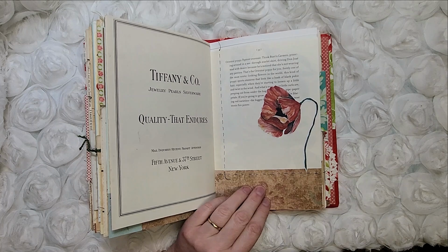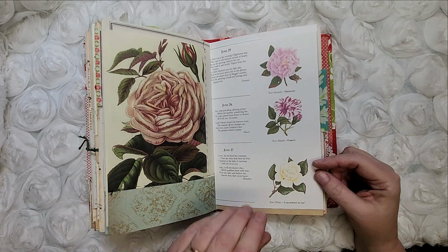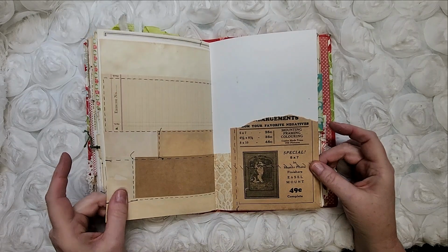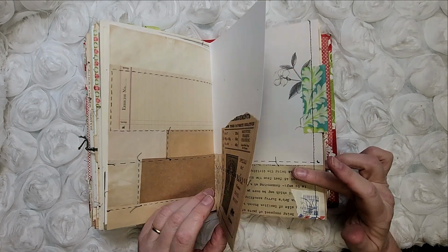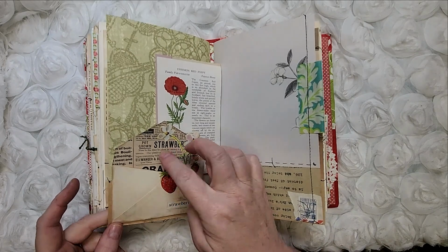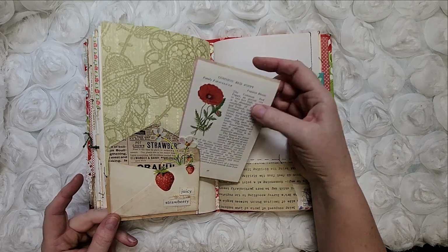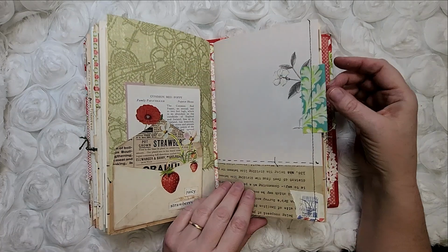This talks about an oriental poppy, and I just happen to have a fussy cut of a poppy. More flowers. I think this came from an old envelope. And here's an envelope here. So it's a tea-dyed envelope. I aligned it with ads from a magazine, fussy cut a strawberry. And here's another journal card for common red poppy.